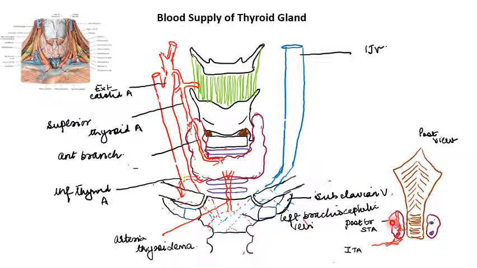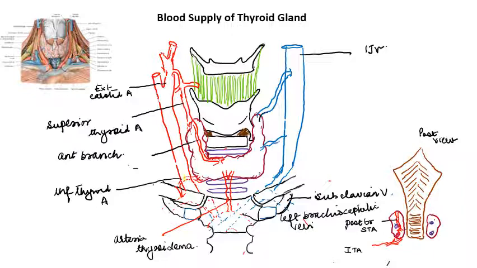Now, the superior thyroid vein arises at the apex, runs along with the artery. It crosses over the carotid sheath and enters into the internal jugular vein as a separate blood vessel, or joins the facial vein and then enters into the internal jugular vein. Then there is a middle thyroid vein. So that was the superior thyroid vein.